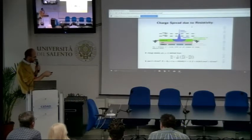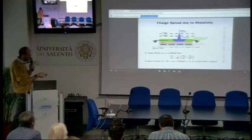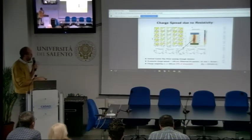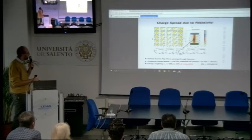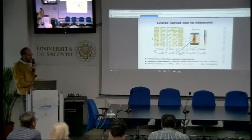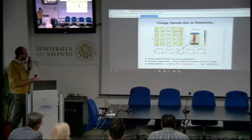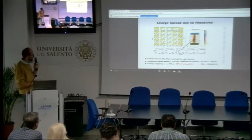This is implemented in mathematics, so we can perfectly model this, and this is also what I will show you here. This is a nice work done by Dixit. Here they looked at a vertical cosmic muon passing through the detector. The charge spread inside the detector was about 150 micron. Instead, the observed hit pattern was about 10 by 30 millimeters. So you spread the charge over several orders of magnitude with respect to the original charge density, let's say.